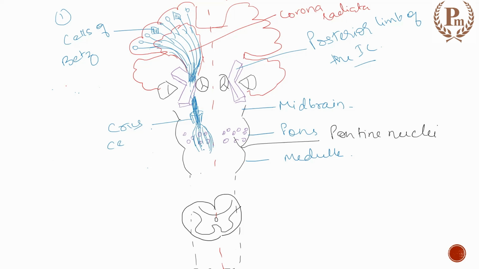As they reach the pons, because of the pontine nucleus being present there, they just diversify themselves. Here they were coming like a compact bundle, very tight bundle. Now here they became a little loose bundle and they are going to go through these pontine nuclei. And ultimately, where are they going to reach? They are going to reach the pyramidal area of the medulla. So it's something like this. These two are the pyramids.